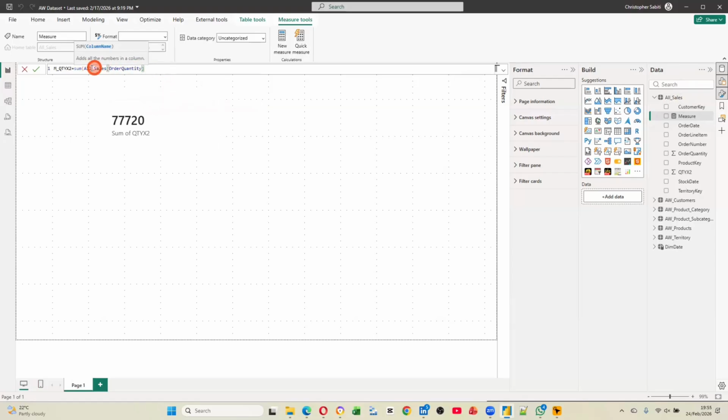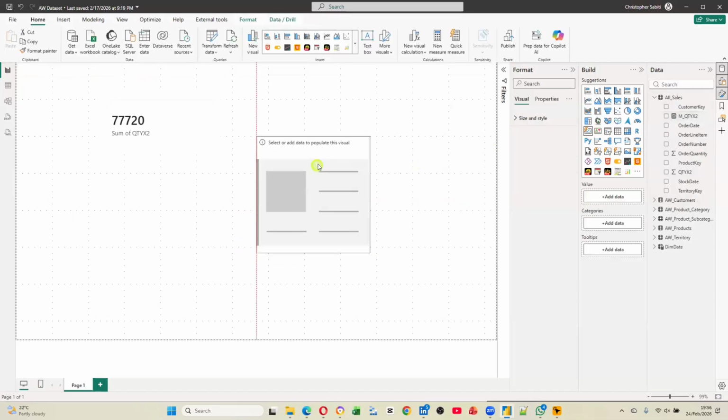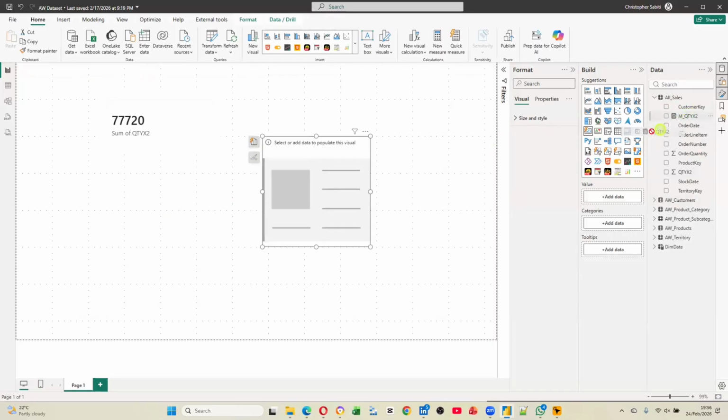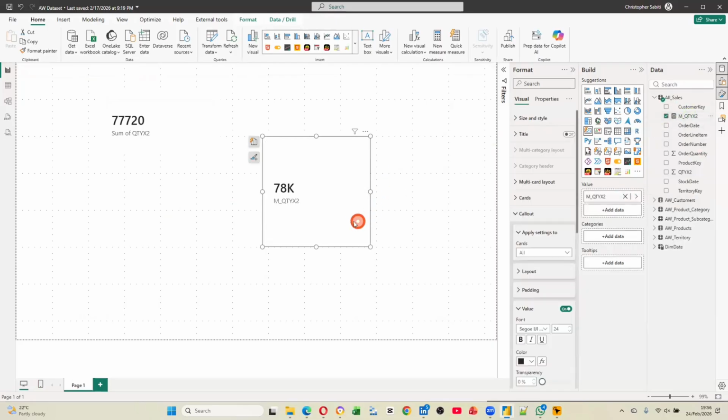So you pick out what you need. So we need this. And now we are multiplying this column. Wherever we find a value, we are multiplying it by 2. Then after that, you close. We're first getting the sum of that order quantity, but each we are multiplying it by 2. So the moment we enter, there we go. And now we pick a new card, and this time we put the measure, which is this, giving us that. Now we also have to change this.